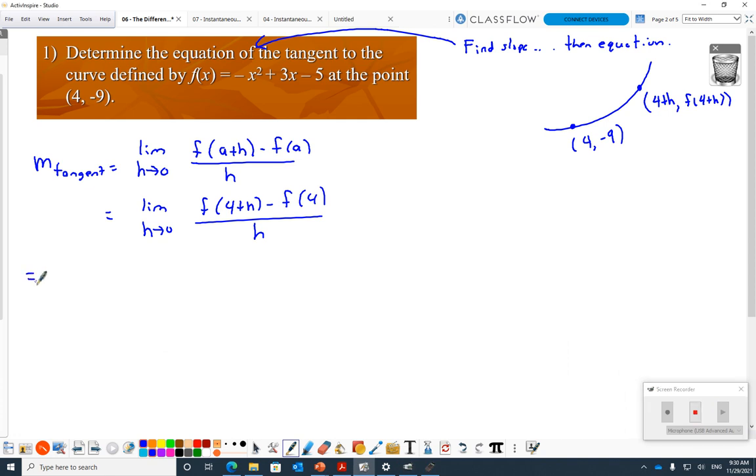Look at me move the equal sign over. That's experience right there. I know what's coming here, and I'm going to need a little space for everything that's going to happen here. In some questions, it's more space. In some questions, it's less space. But I know in this one, I'm going to need a little more space. So I take the 4 plus h and sub it into the function.